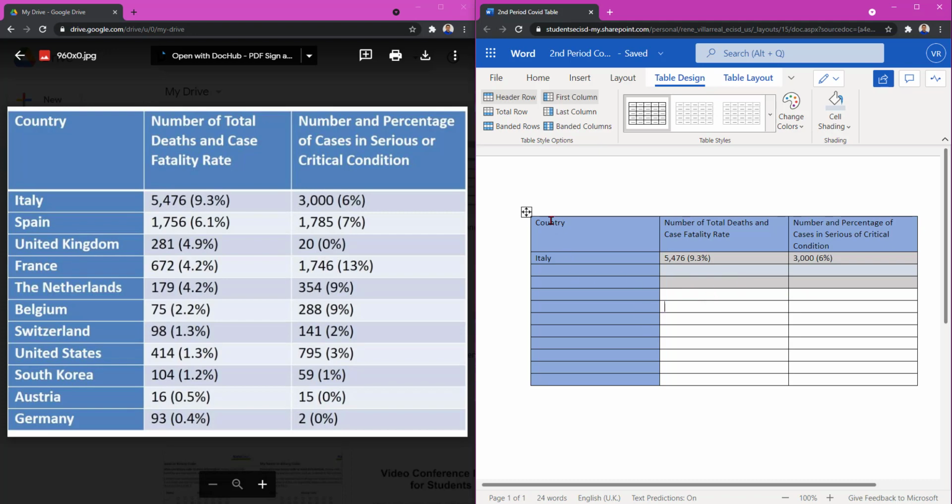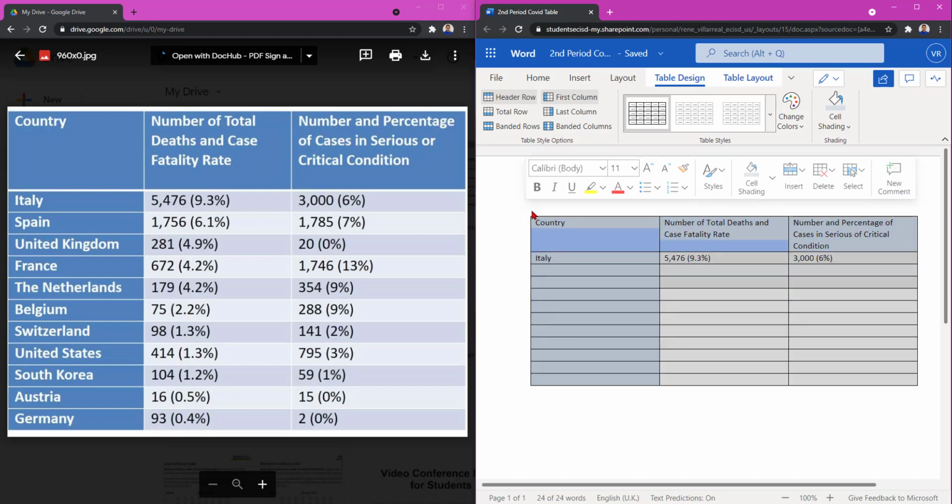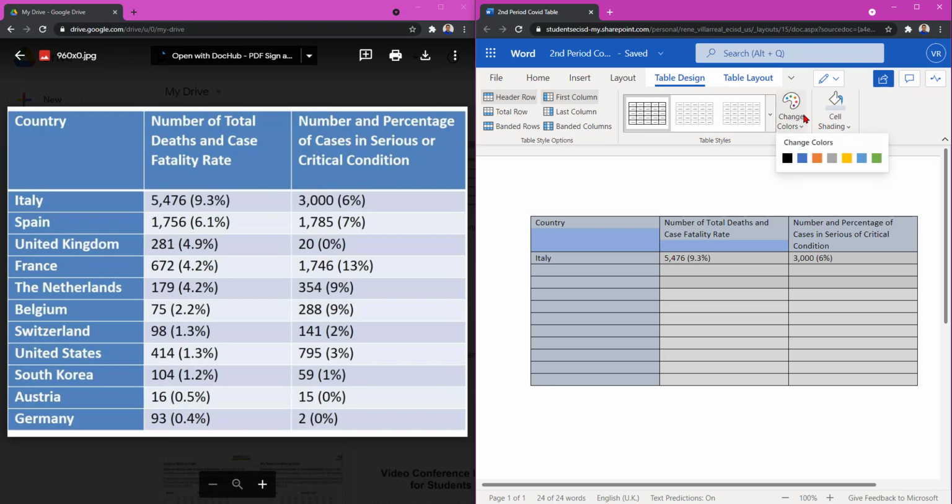So once you're all done with that, then we have the table itself, the lines. So usually when I want to select the table, I just click on this plus and it kind of highlights everything. And what we want to go here is we're looking to change the style of the cells themselves. And let's see if we can find that here. We're looking at the table layout. No.